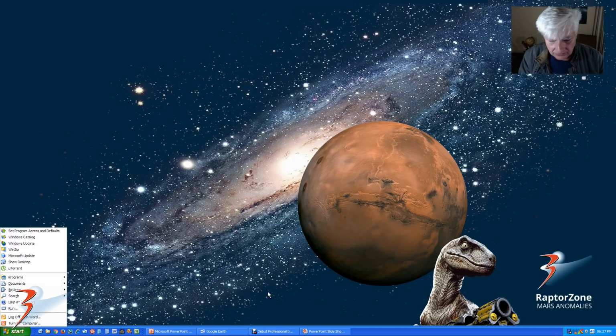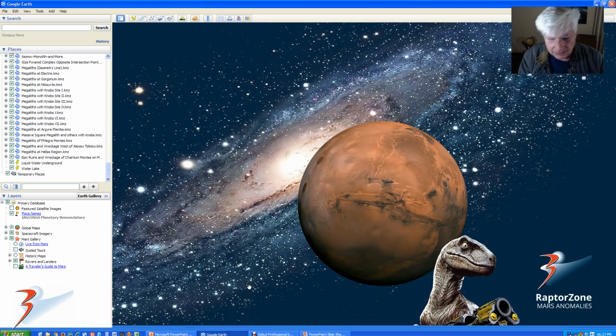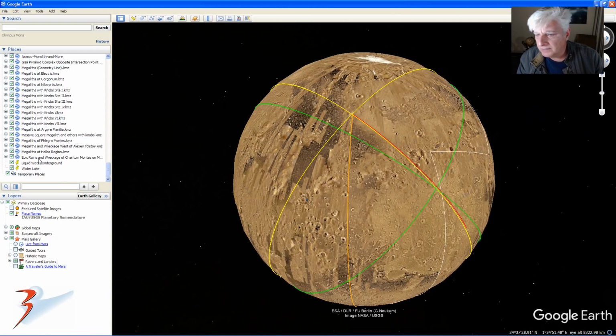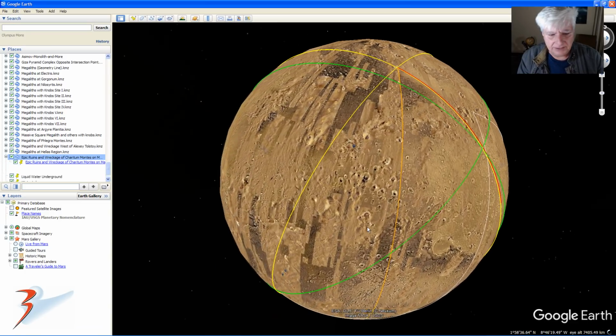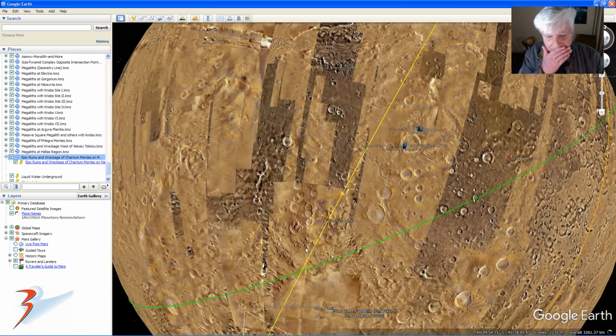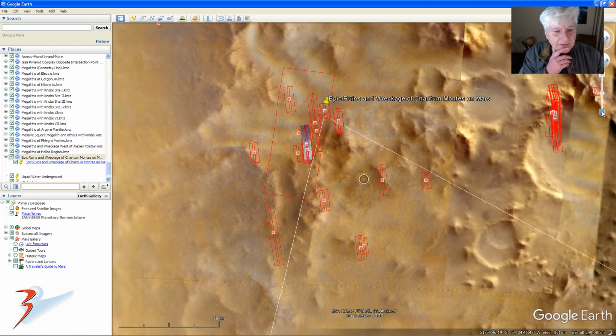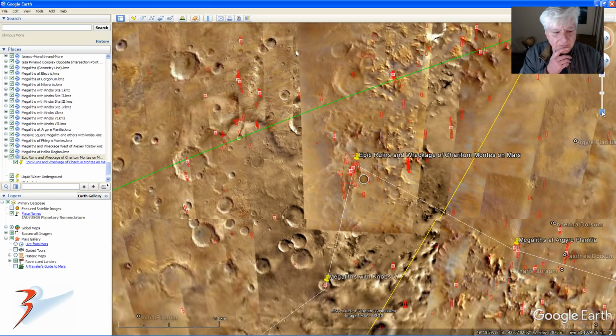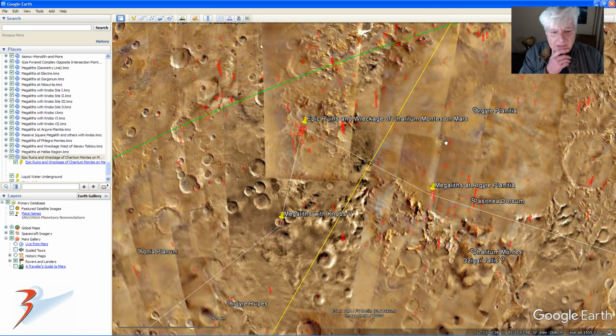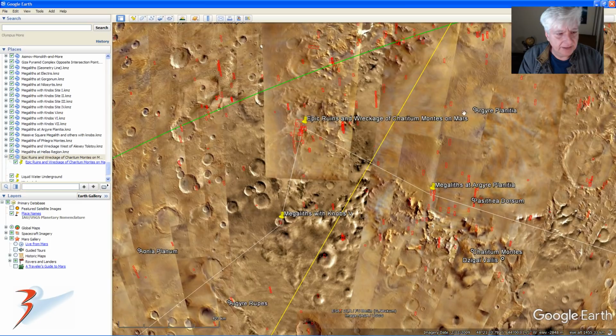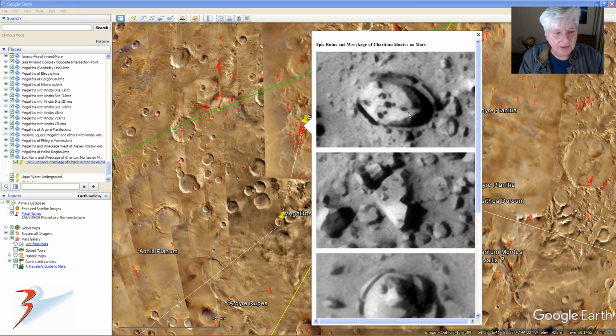Okay, let's go to Google Earth Mars. Show you where I located these. Southern Hemisphere. Right, let's just zoom out a bit. In this near Argyre Planitia, and these two anomalies I showed you in part 2 of this video.